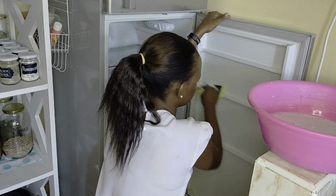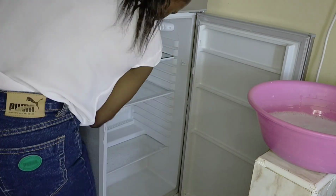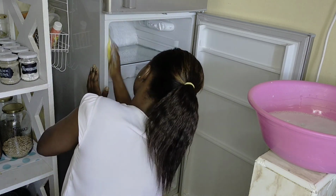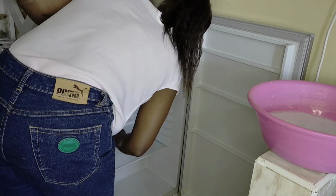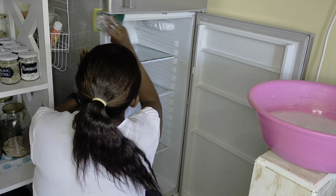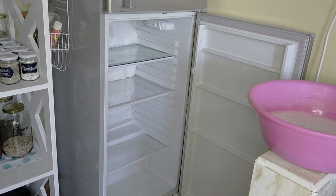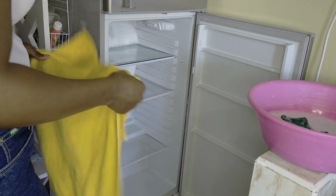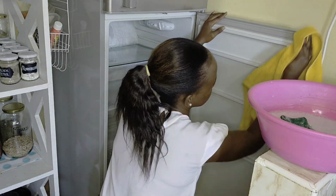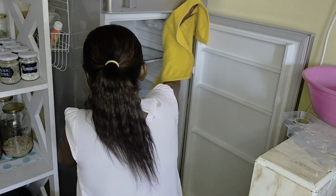Because time is of the essence with our work week, we're just going to be wiping it down without removing all these shelvings. We'll just wipe them down nicely and remove any food debris and any bacteria. For that, I'm using the double-sided wash thingy. I'm using the soft side as usual because I want my electronic to last long. It's already 3 years old and you can see it's looking good. I'll also wipe it down with a microfiber cloth, because you don't have time to let it dry on its own.